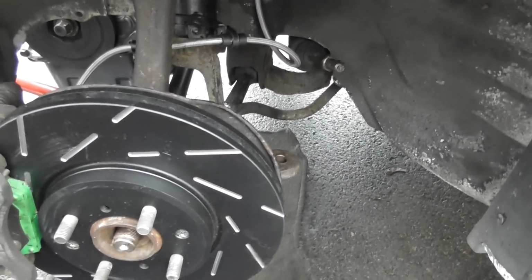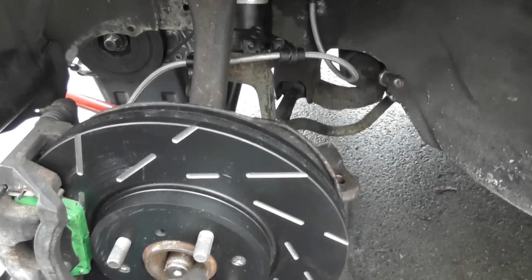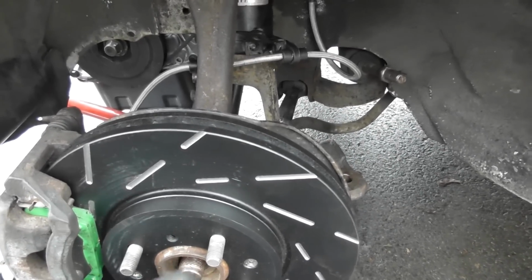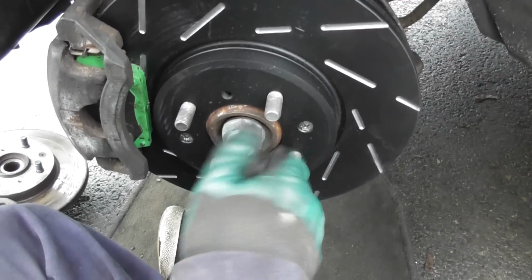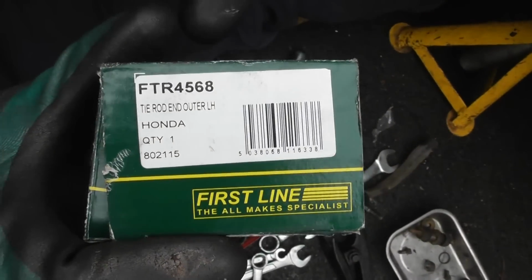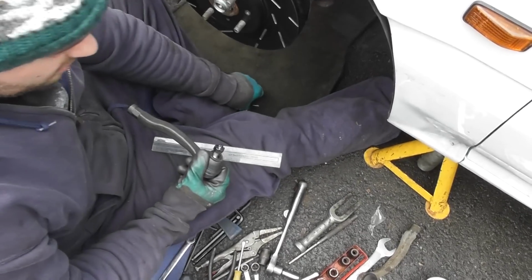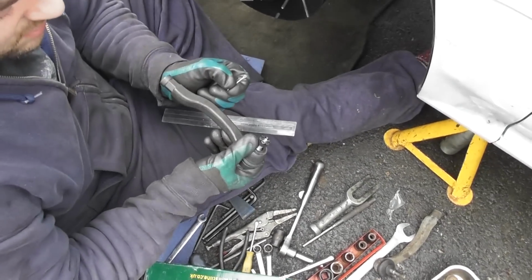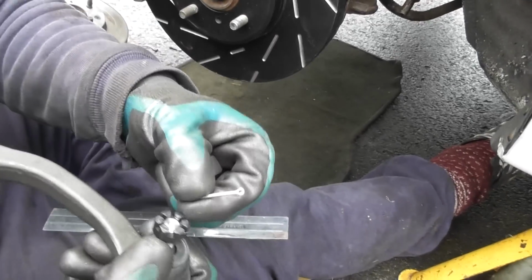And then the only other things to do are put this hub nut on. So I'm gonna make sure there's no stuff in that. So wind that hub nut on. I'm gonna replace the tie rod end, and this is the part number I'm going to use, First Line, but you get all different types. This one comes with a new nut, the castellated nut as well, so that one goes on the inside, and then this split pin goes through there.